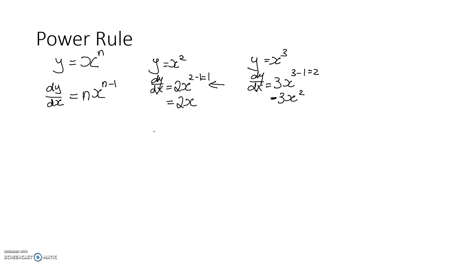One more example, slightly different. Even if you have a negative power, for example, x minus 2, dy over dx equals to minus 2x. You bring the power down. Minus 2 is the power. You bring it down. Minus 2 minus 1 equals to minus 3. So, therefore, you get minus 2x to the power of minus 3.